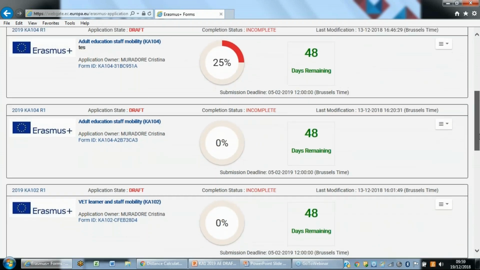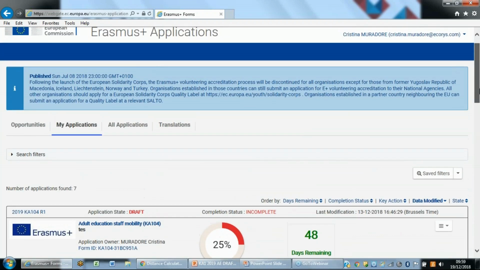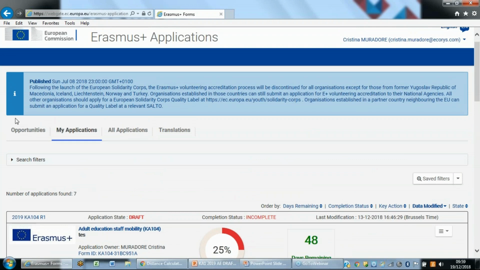Please note that each draft application that you open by clicking the Apply button in the Open Calls tab will have a unique form ID number. To be able to return to an appropriate draft version, you will need to know the relevant form ID. Otherwise, the project title will be displayed here once it has been populated in the eForm. It is important to mention that you should only have one browser or tab open at the same time.